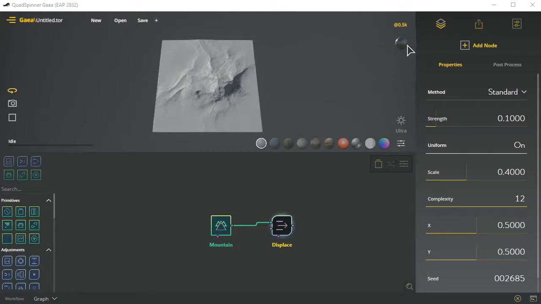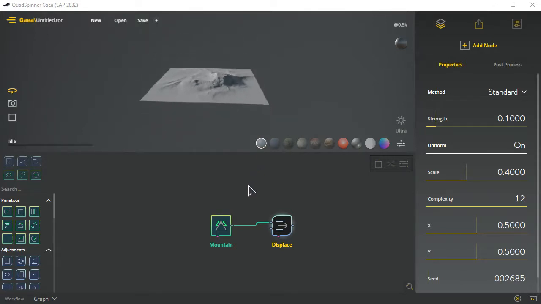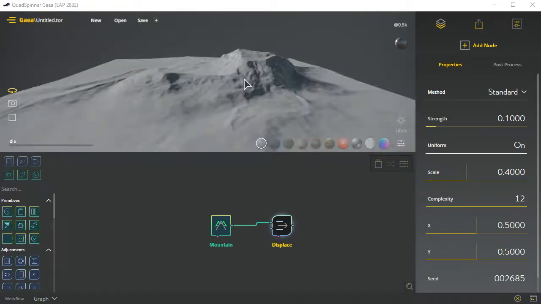Just below that is the lighting. So you can left click and drag on this to change the lighting around. So that moves the lighting and shadows. If I hold down Alt and left mouse button, I can navigate this viewport. And with or without Alt, if I use the wheel, it will zoom in and out.